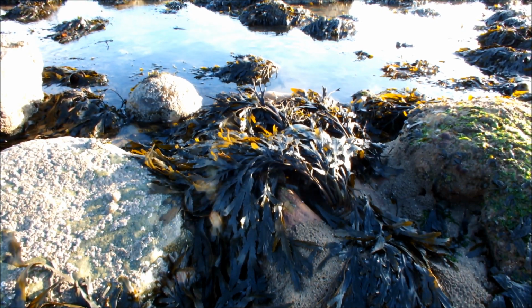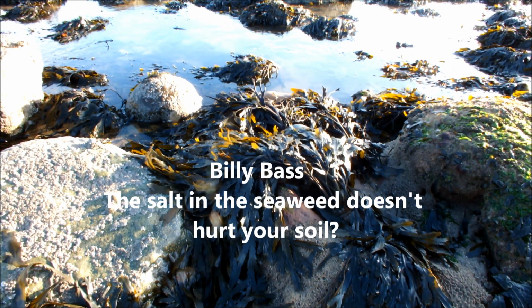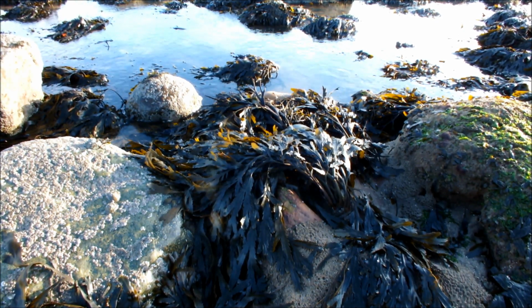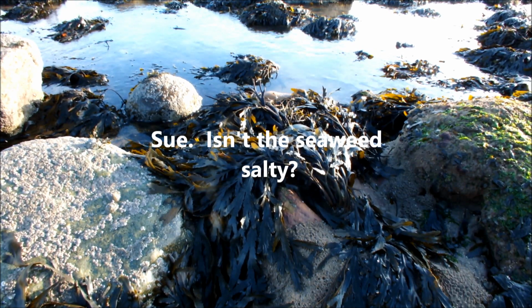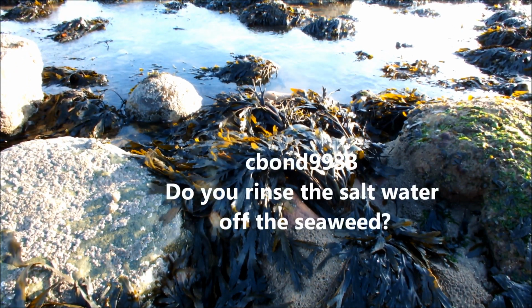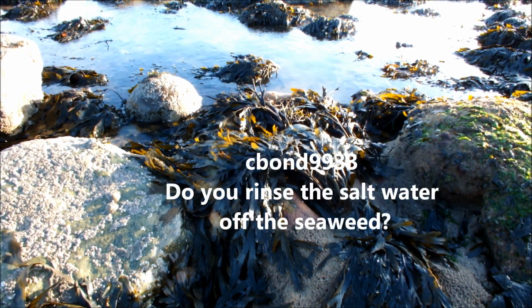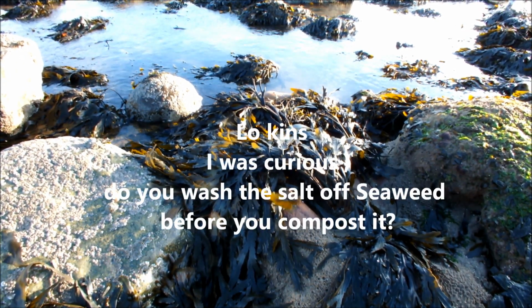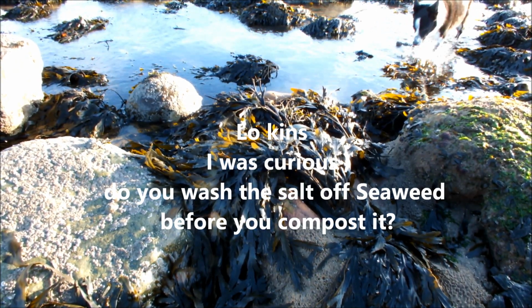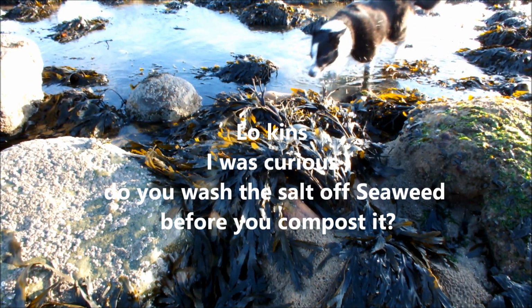Billy Bass comments, the salt in the seaweed doesn't hurt your soil? Sue, isn't the seaweed salty? Bondi, do you rinse the salt water off the seaweed? And last one from Lorkins, I was curious, do you wash the salt off the seaweed before you compost it?